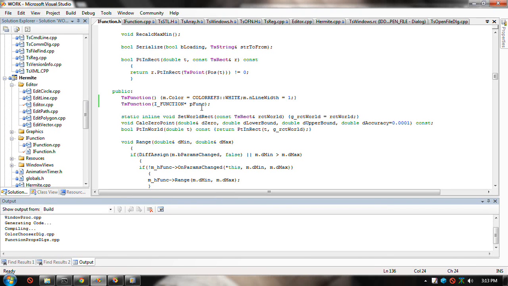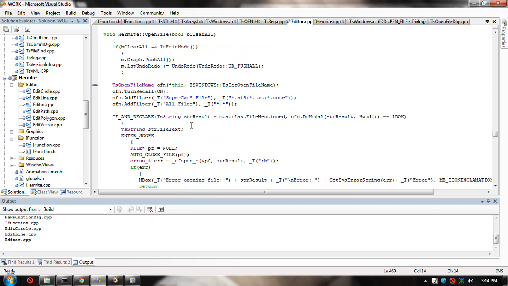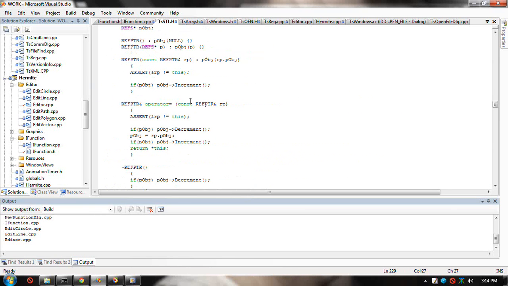Right? If it's a reference counting thing, why did it not balance out? And at no point did I ever use the smart pointer assignment thing here. It never entered this, right?